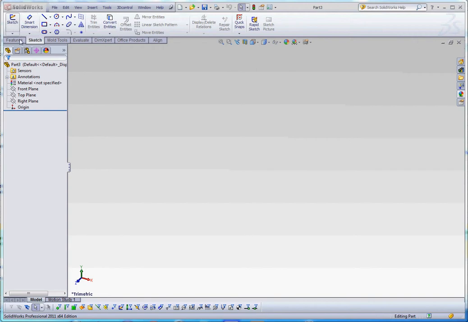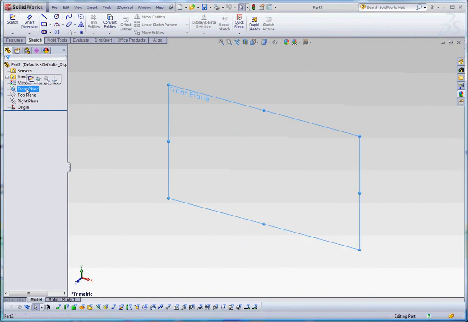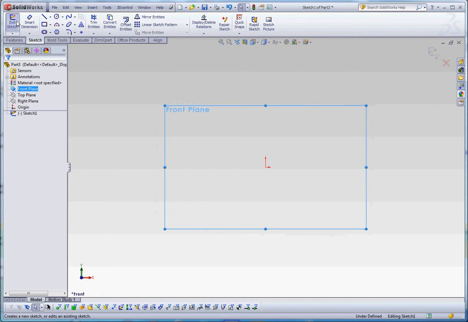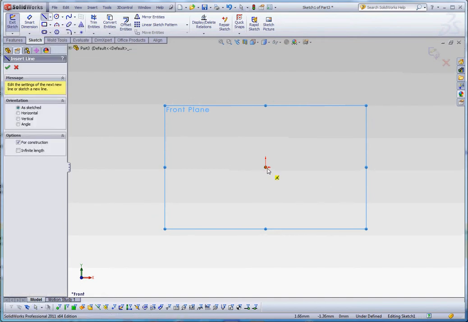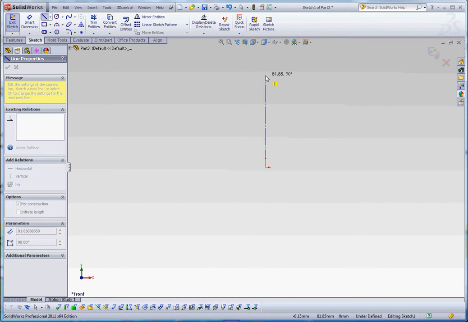So let's do this. Pick our front plane, go to Sketch, and the first thing we're going to do is draw a center line. So let's go from the origin, because we want the origin to be somewhere in the middle of our sketch, and it works really well with the T-section, so we're going to be able to get it in the middle there, unlike the L bracket that we did just previous to this. Well, let's go up. We need to go up about 100 millimeters, so we're going to get pretty close with that. So we'll get it at about 93 is what it says in the preview.